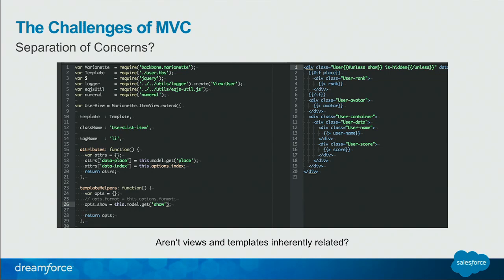So separation of concerns basically says that your code base should be very modular, and modules should be responsible for one thing and one thing only. And if you find that something you're building is actually responsible for managing two different parts of your application, you should split those out so that they're each responsible for one thing.